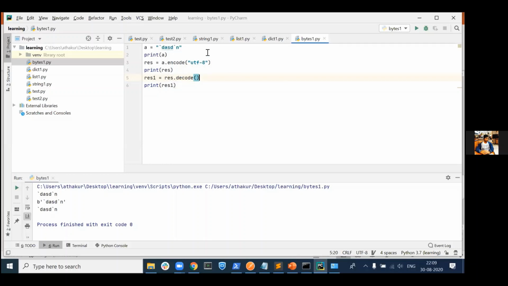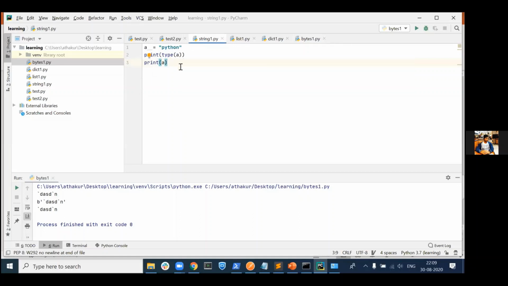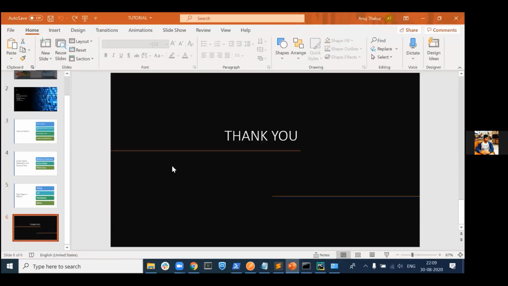So what we covered: for strings, there is the part where we can split the string, slice the string, and concatenate the string. I'm not covering that part now. You can try it your own way first, and if you find any difficulty, then I'm there. So this is what I needed to explain.